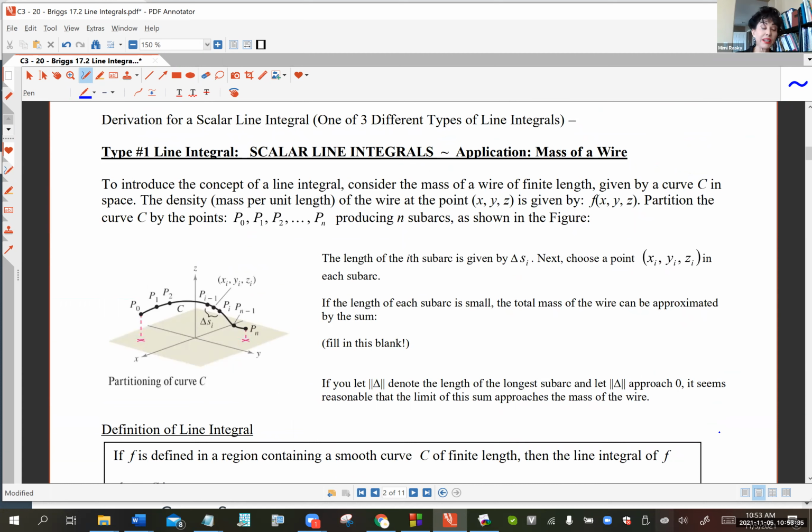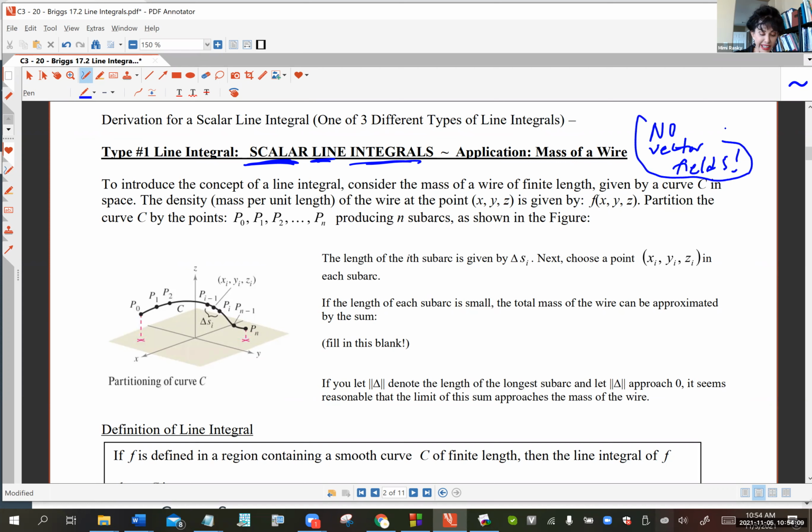This first type of line integral can only really be used in one application, and that is when you're finding the mass of a wire. Yeah, and the alternate name of this kind of line integral is known as a scalar line integral, because you're going to be taking the integral of a density function that is a scalar function, and it doesn't involve vector fields at all. So type 1, no vector fields get involved.